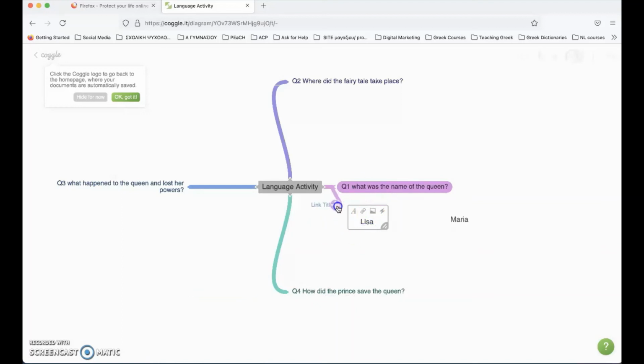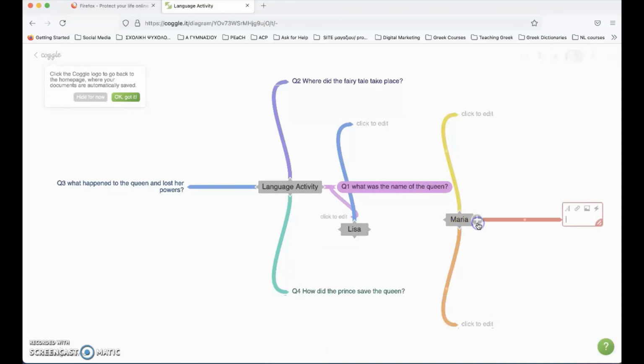Link title. Okay, that's nice. You see, there are available options and you can connect anything you want here or on your mind map.